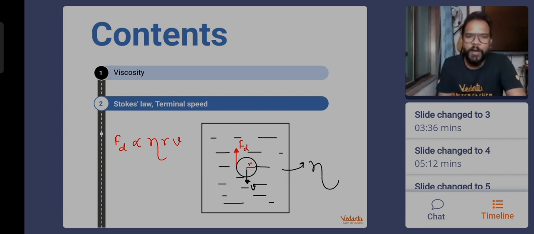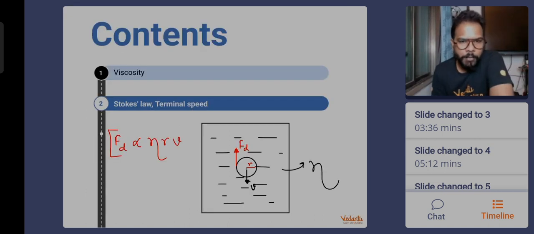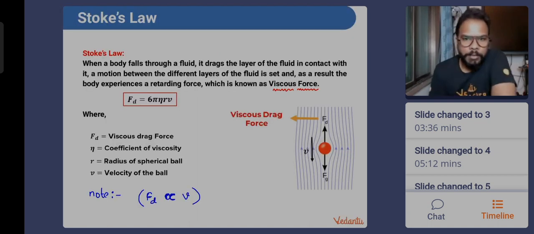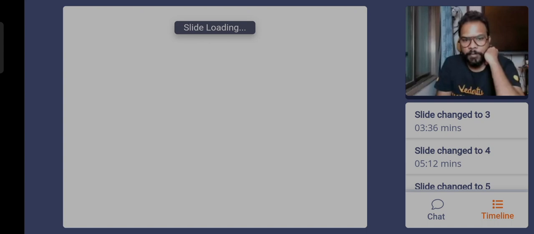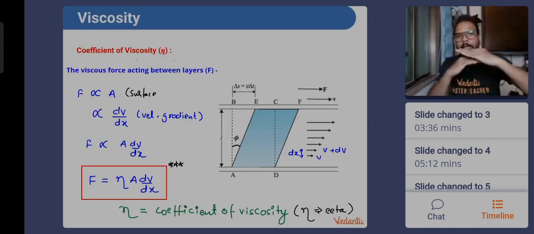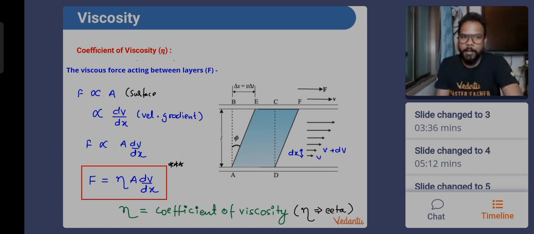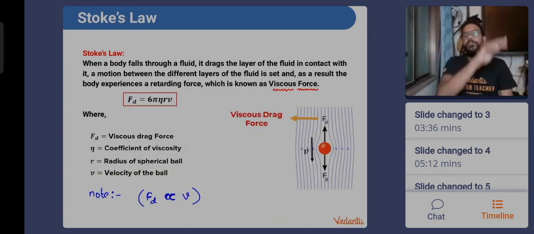When we remove the proportionality, which is found experimentally, this formula is what we get. It comes out to be 6 pi, the proportionality constant, eta into r into v. You can try doing this by using dimensional analysis. You'll get the value of these three powers as 1 only. So everyone, this is the formula of the viscous drag which is experienced by a solid body. See the first formula that we wrote, this formula that we wrote. This was the viscous force experienced by one layer because of the other layer of the liquid. This is the inter-layer friction force between two layers of the liquid. But if a solid body is trying to move inside a liquid which is viscous, this is the force which is experienced by the solid body when it tries to move inside the liquid.